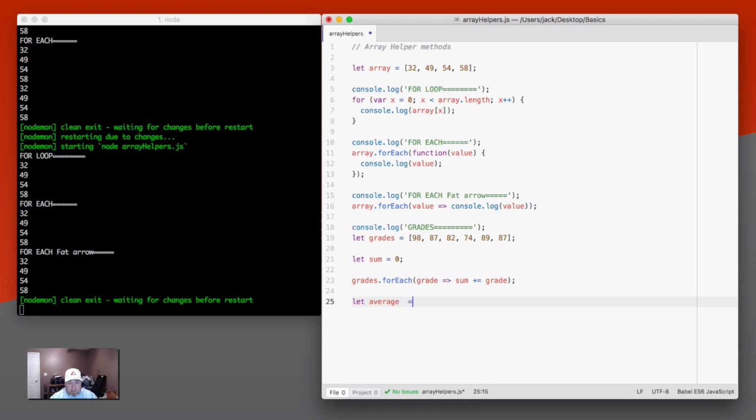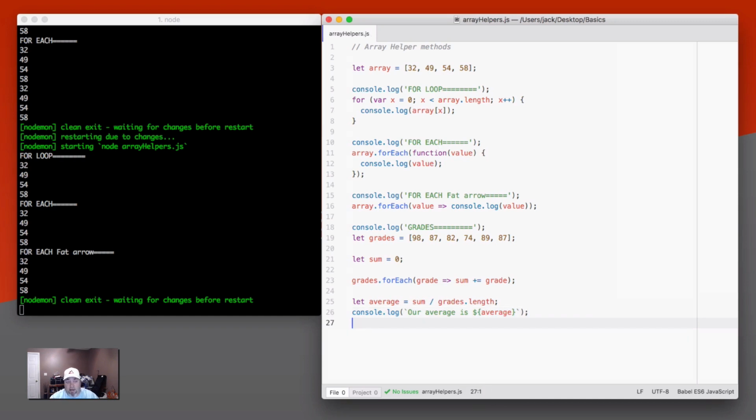Then we can say let average equal sum divided by grades.length. Then we can console.log our average is, average.